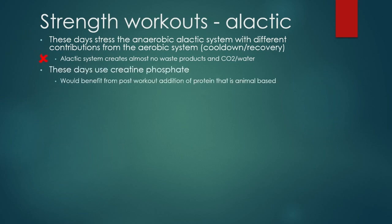On these days, we use creatine phosphate for the alactic part of it. This would benefit from a workout addition, and there's the different part of protein that is animal-based. So on the other one, I want to give them some protein to help the muscles that have broken down. On this day, I'm doing this more because of the fuel source. Creatine phosphate, and you have some people that maybe they don't eat meat. That's perfectly fine. This would simply be a recommendation. Creatine phosphate is only found in animal muscle tissue.